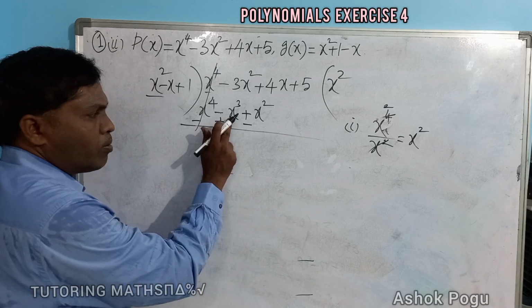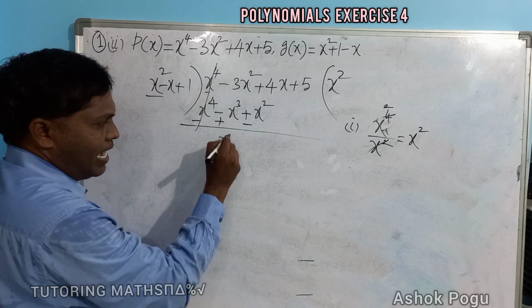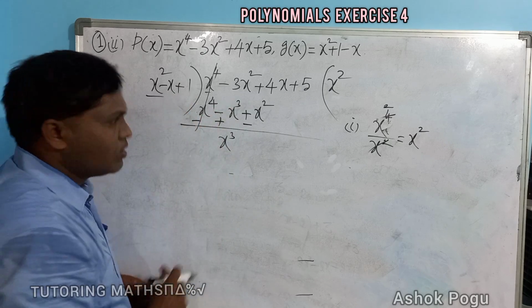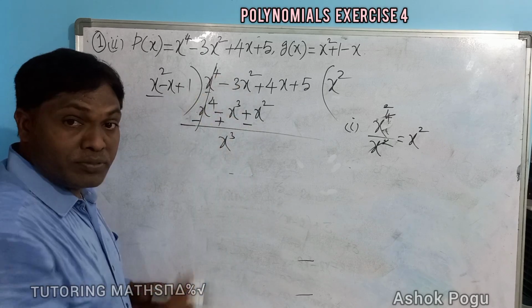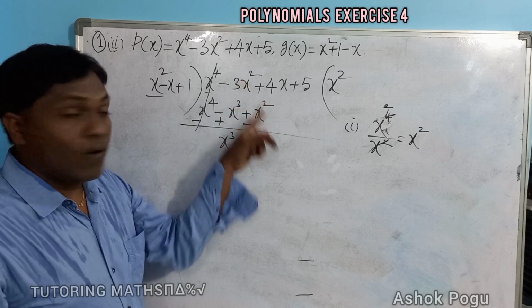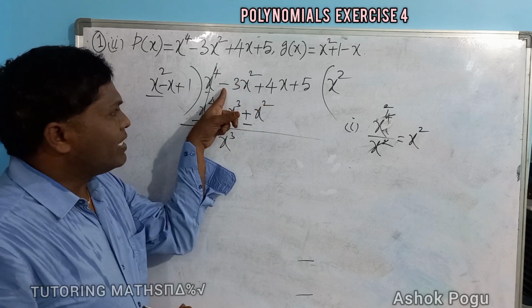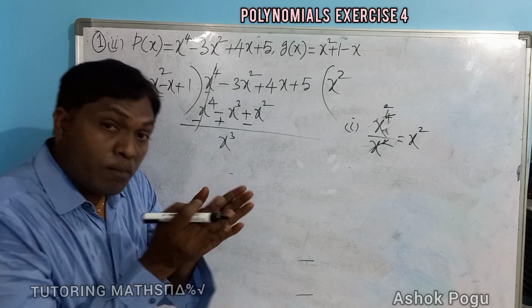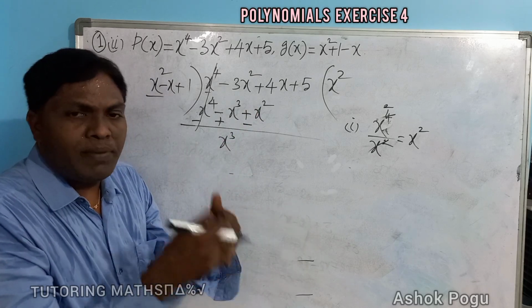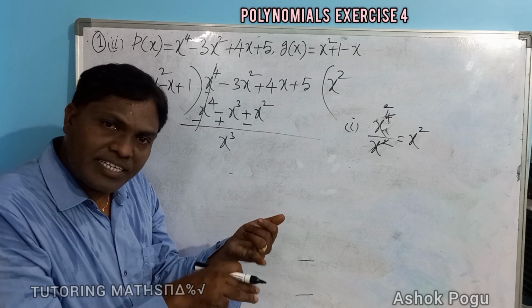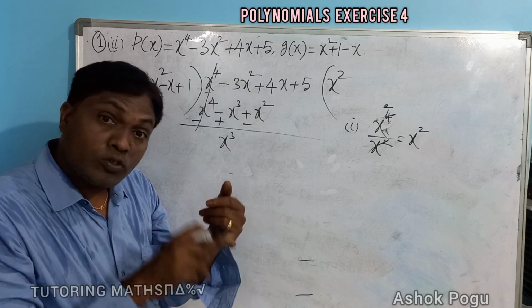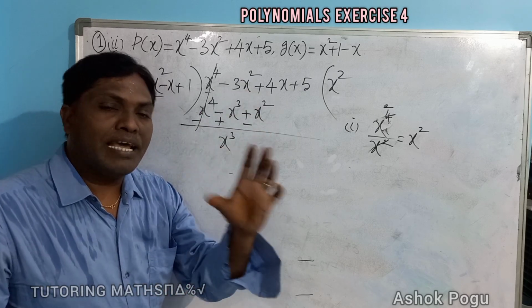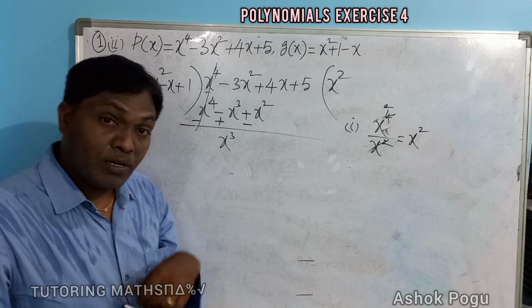So no problem, you take it as it is, you take it down, and you see the like terms. What are the next like terms? x square, they are like terms. But it is minus 3x square and it is minus 1x square. Both are negative, so they become like terms. They also belong to the same group. That becomes a negative number. Both are negative.